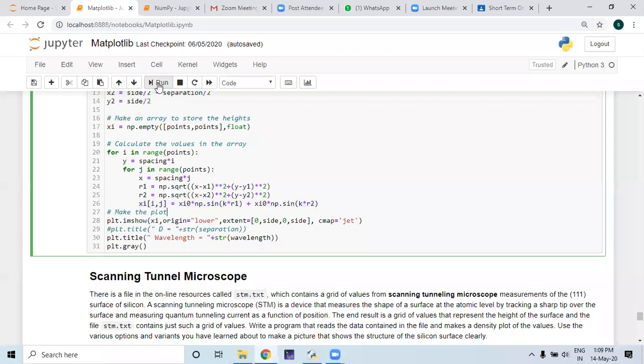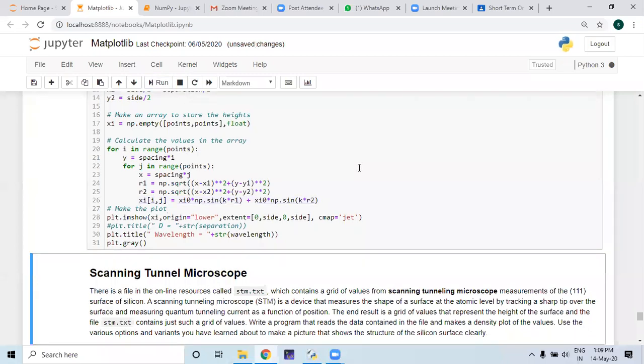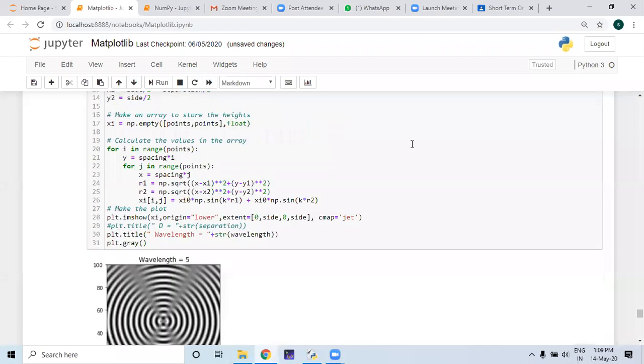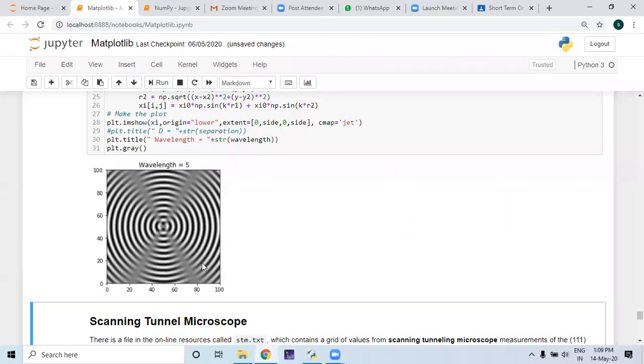So how does it look? This is the kind of features that you will get after simulations. If it is a pond and you have used a wavelength of 5, then dark and bright circular rings will be formed around the pond this way. This density plot you have done with the help of plt.imshow.